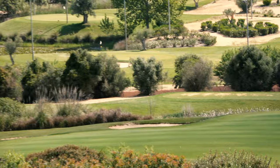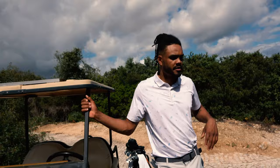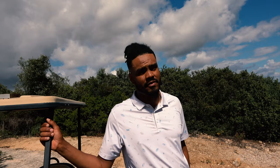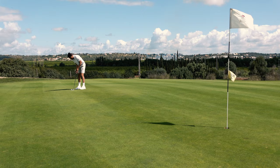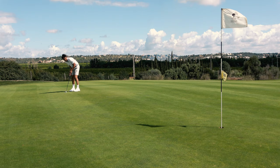Distance control is everything. Watch Tiger play — he never swings out of his capabilities unless he's gauging it out of heavy rough. It's always really within himself, flighting it. His distance control is the best because he's learned to change his trajectories, play different shots, and swing within himself the whole time. He's always trying to finish pin high. Best way to do that is strike the middle, control your trajectory. On the next green, Leon's going to show you how he reads greens — a version of AimPoint that you can actually use. It's all about pace.